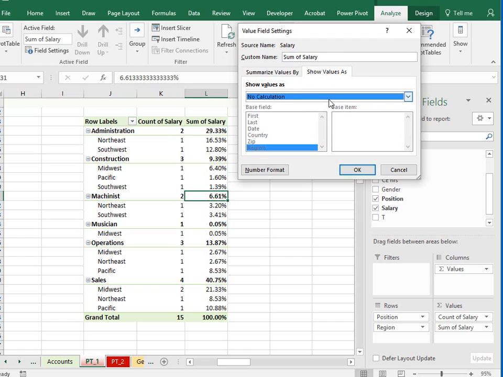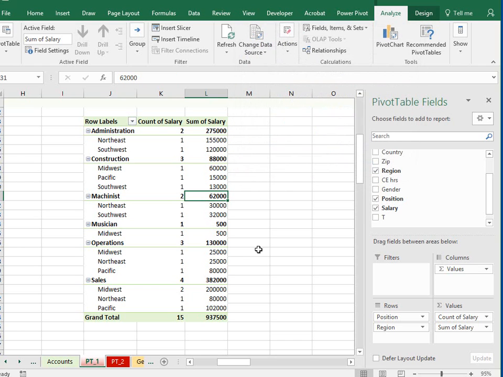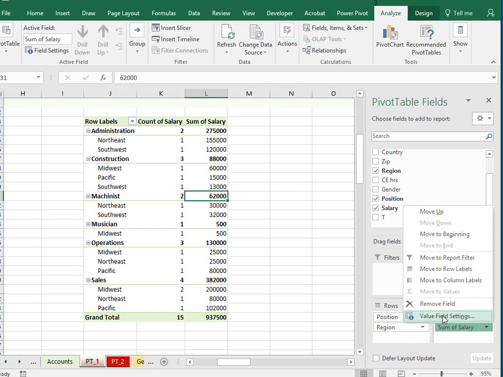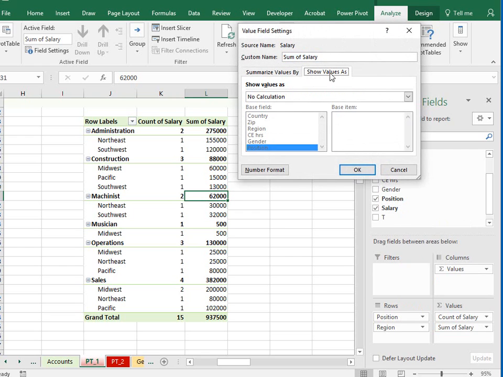I could put no calculation and go back to summarizing the values. But just to review it, sum of salary, click the down arrow, value field settings, show values as, click on it where it says no calculation. We want percentage of the grand total.